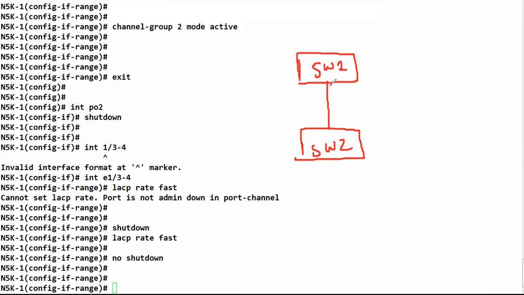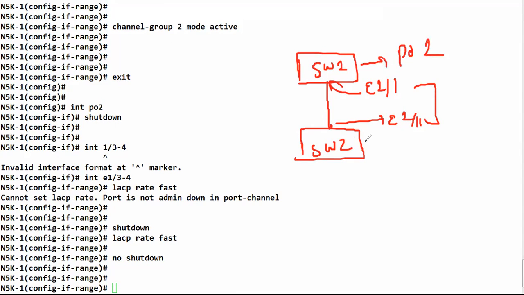Let's say this is port Ethernet 1 by 1, and this is also Ethernet 1 by 1, and on both switch 1 and switch 2, we are using, let's say, port channel 1. Okay, port channel 1, and we are using LACP mode active, let's say.